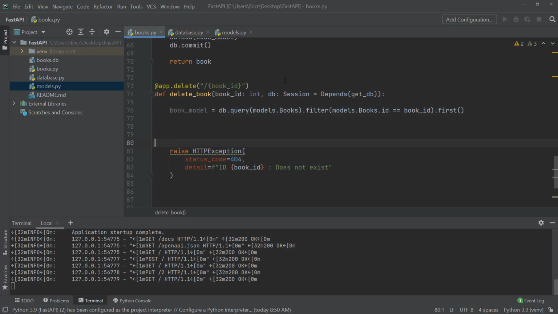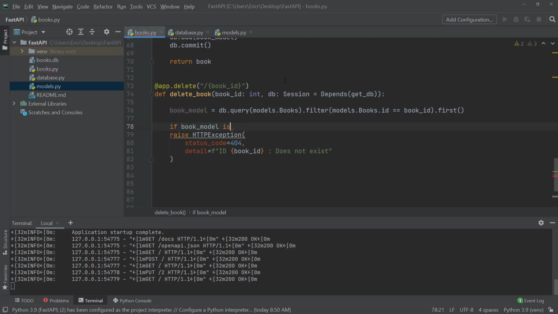And then I'm going to do the exact same thing for this raise HTTP exception. So if book model is none, quick guard clause to exit the execution and just return an HTTP exception.